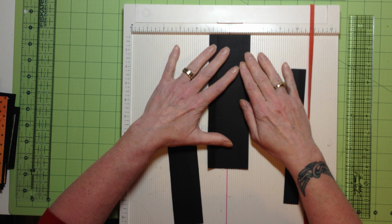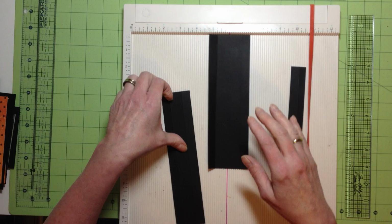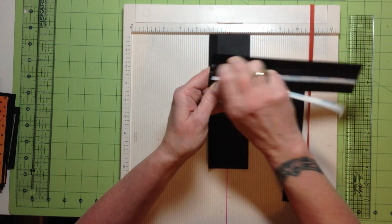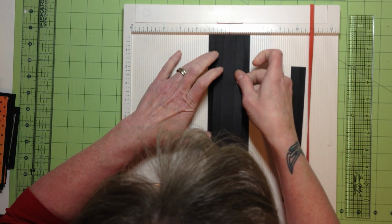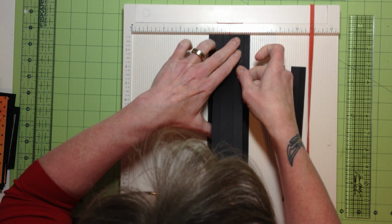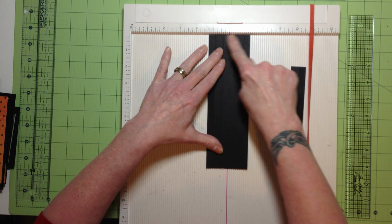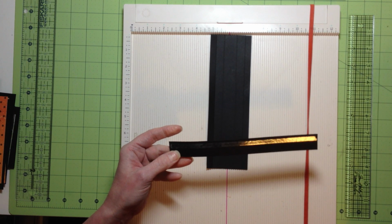So I'm going to go ahead and just kind of lay that in the center as best I can. Then I'm going to take my next piece, and I've already put the score tape on, and then I'm going to just center it right in the middle, and I like doing that because then I can get it pretty even and nice and flush up at the top. And then take your last piece.